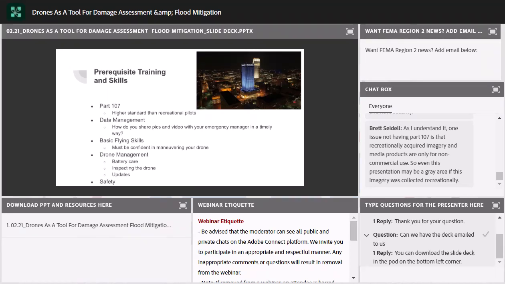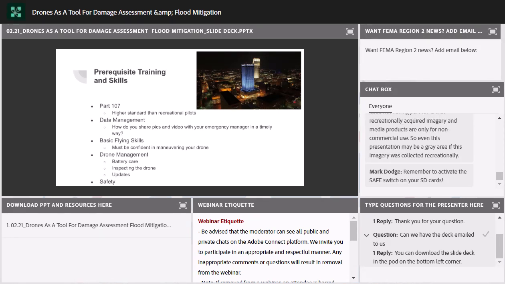But those are some of the things you need. You need some way to download the information, and you always make backup copies.